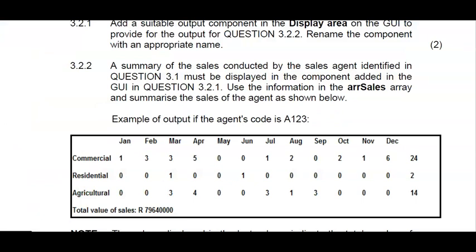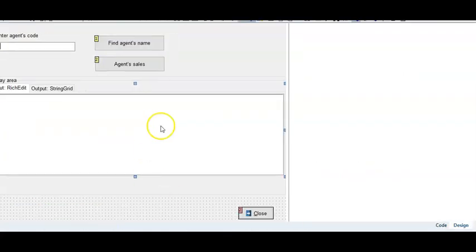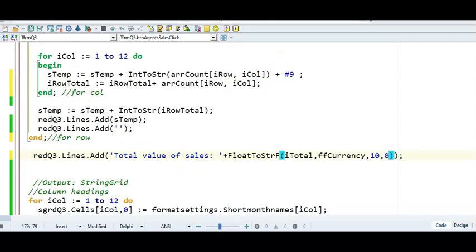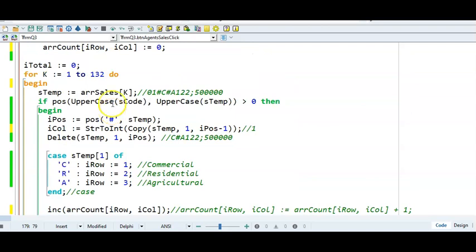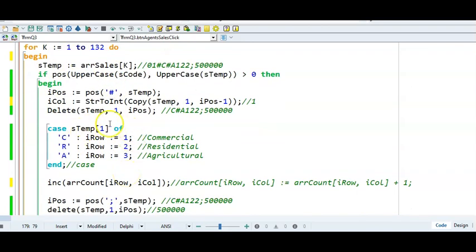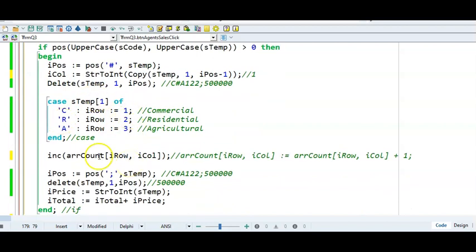Now you can add a string grid. The top part is determining these values that you don't need to change. It's only the display that you need to change for your string grid. I should have probably said at the beginning that I added a page control here. But you can put the string grid over your rich edit, it doesn't really matter. And just add your output to your string grid below that code. That's any place below this code here where we determined the rows and columns that needed to be updated. That still stays the same.